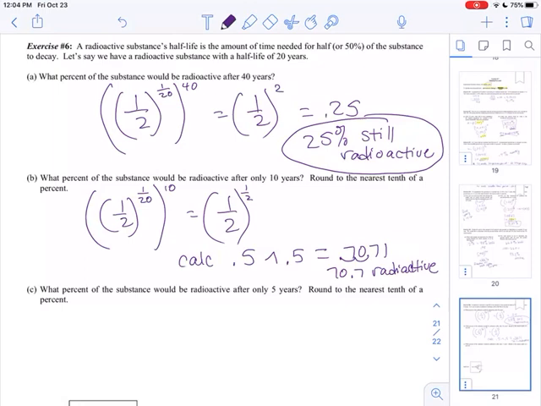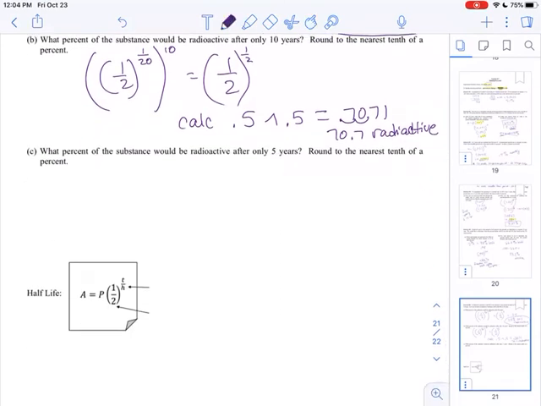Just because the half-life is 20 years, you're not going to say that you have 3/4 of it left after 10 years. That's not the way that it works. There is a formula down here on the bottom that I'm using for half-life, and we can use that tomorrow. That's exactly what I was doing. I did 1/2, and then I did it to the 1/20th power because that was my half-life times the time. So they just took all of those exponents and put them all together.